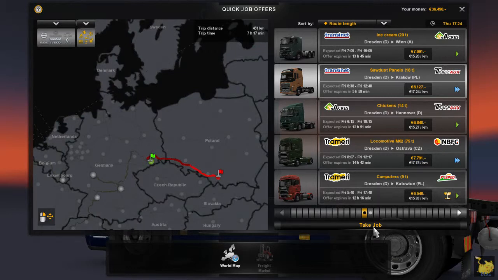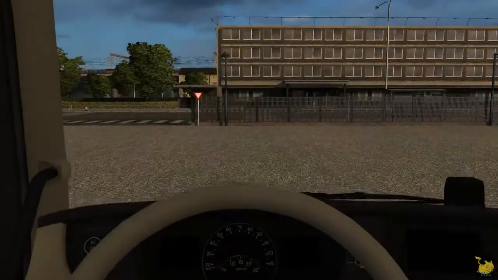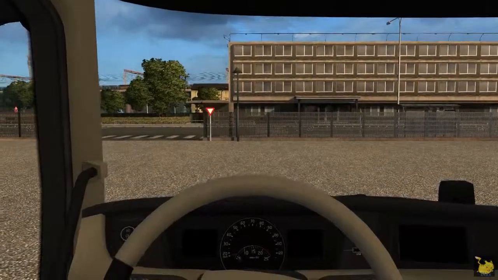So anyway, what I was going to say is that, well, you know what, I'll explain it better once we get on the road, because I have to adjust my mirrors, and I'm a pain in the ass about that. You can see now we are on Truck Sim 6, because we are on patch 117. Yay! Okay, so yeah, like I said, I'll be right back.